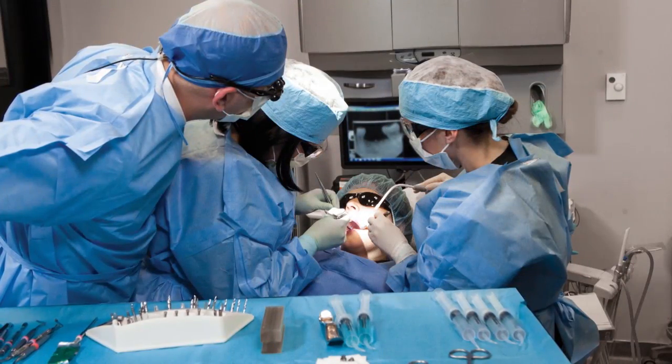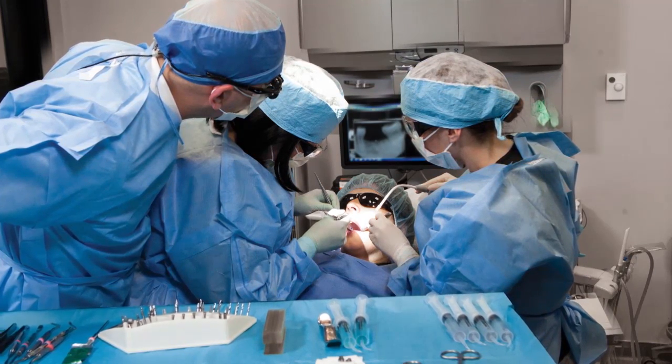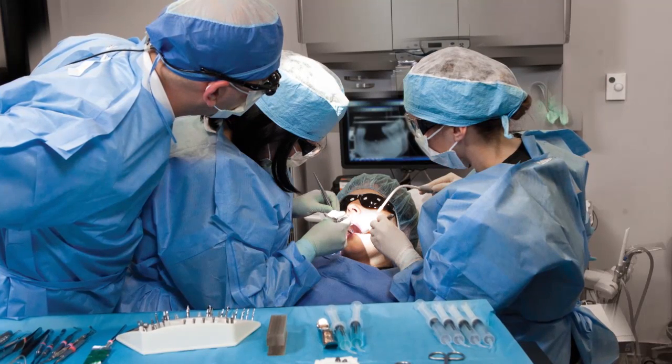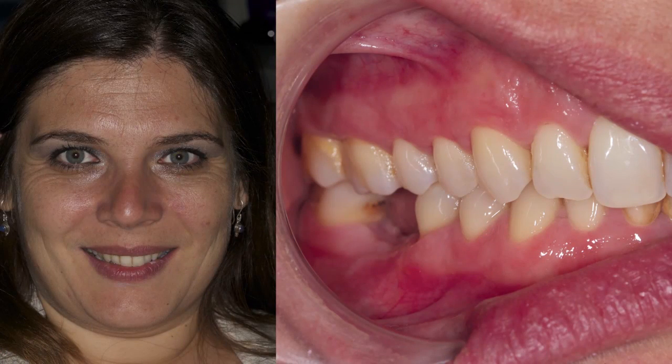For this implant case, I would like to start by saying that it was an implant I placed soon after I graduated dental school. Because of that, I had to rely on a relative or my best friend for that kind of trust from my patient. I was very lucky to have Dr. Abai as an innocent bystander to watch over the procedure. Here is my patient, Nora, a young woman who had an edentulous space associated with the area of tooth number 30. A removable partial denture restored function and maintained interproximal and interocclusal space for a while, until she decided she was ready — or she trusted me enough — to replace her partial with a fixed implant restoration.